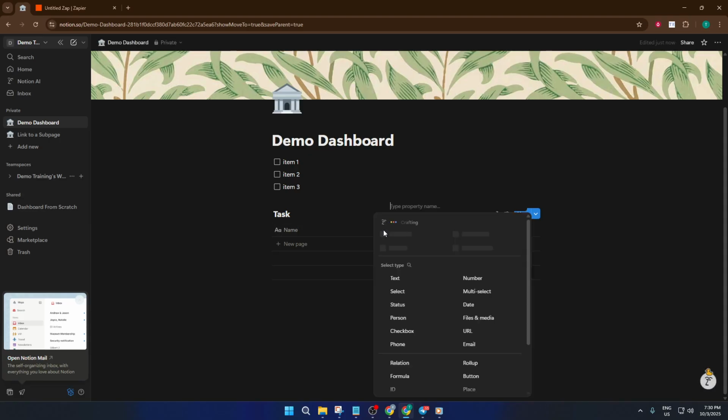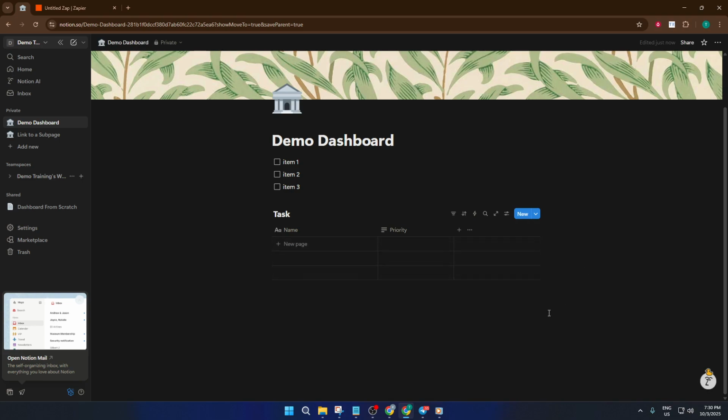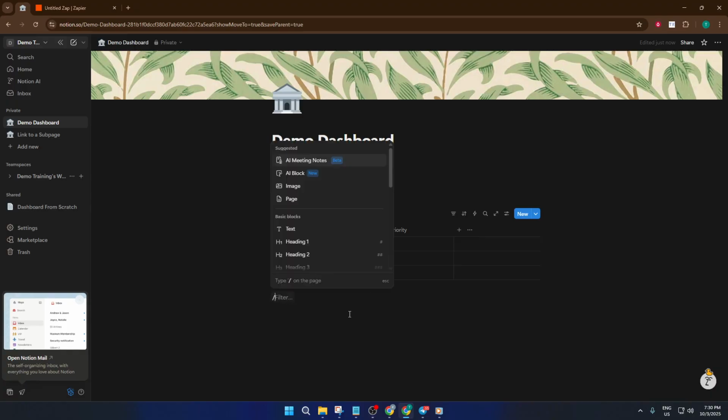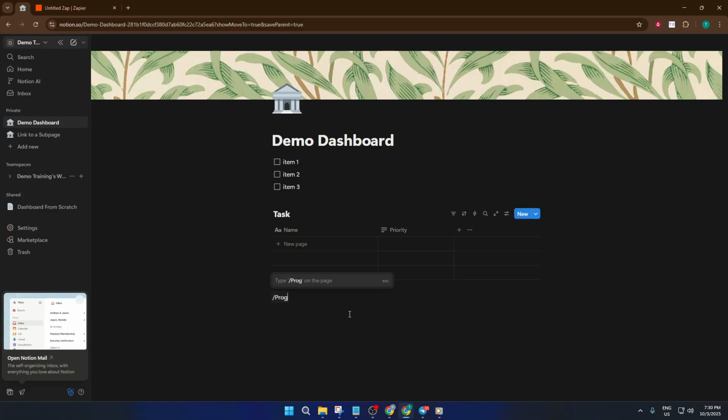Next, let's build out your projects database. Create another inline database and call it Projects. Add key properties like project name, status. I usually use planning, active or completed, and deadline for each project milestone. For a truly integrated system, make tasks a related database so you can open a project and see all the tasks associated with it. Here's a little pro trick. Add a roll-up property to show the percent of tasks completed for each project, so you can instantly see progress without digging around, which is super motivating when you've got multiple things going on.